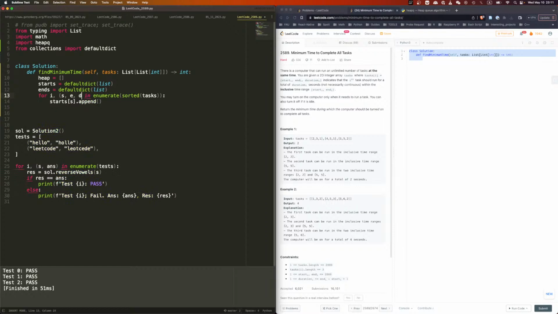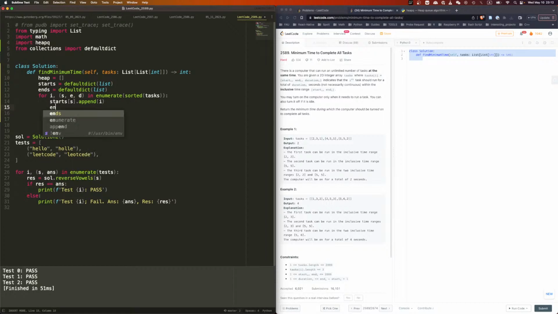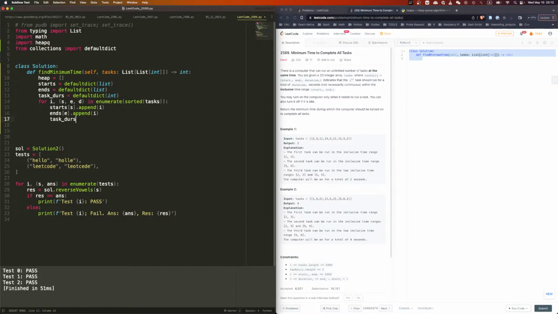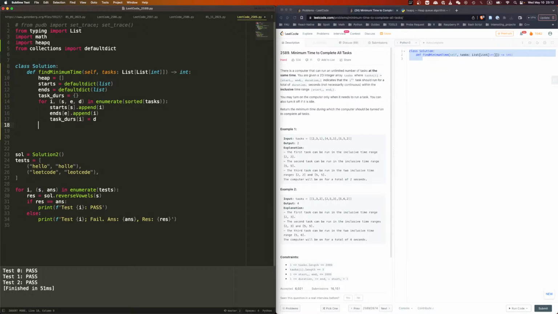Oh man, for i, (start, ...), right? And ends[e].append(i). We also need another thing, task durations, right? Task durations, defaultdict int, and this doesn't need to be int, it's just gonna be a dictionary, it's fine. This shall be d.